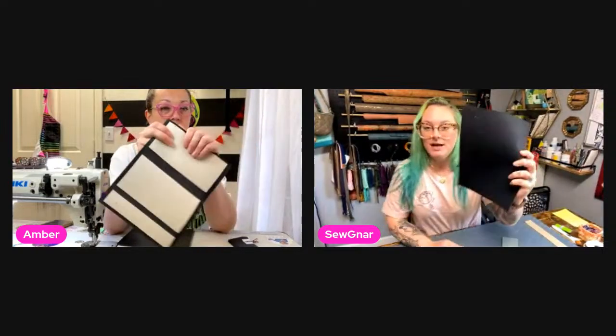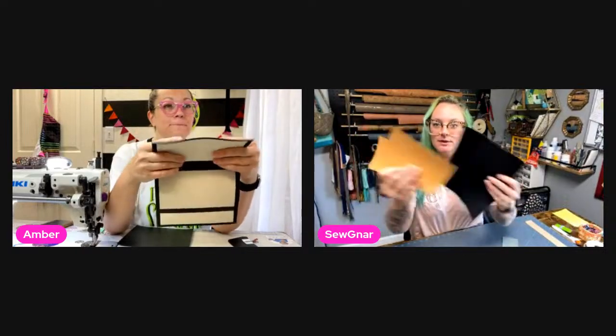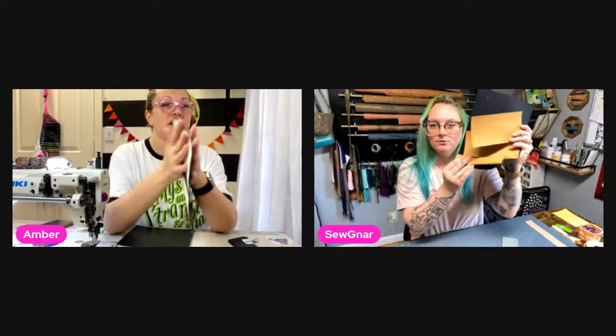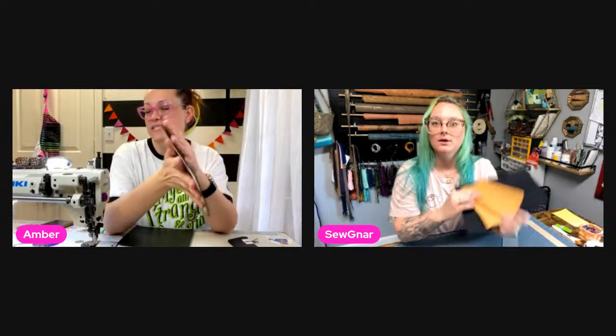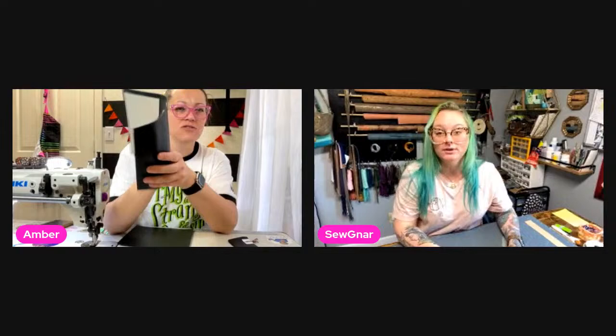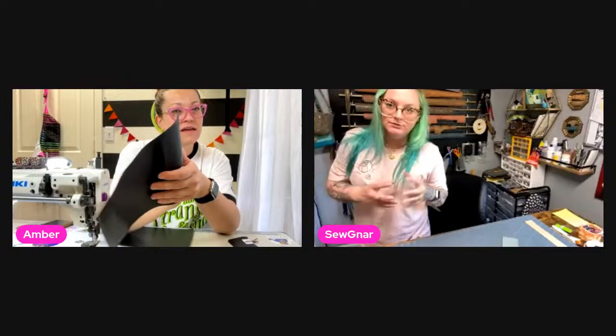Well, I haven't attached my interfacing, my stabilizer. I'm going to be using Craft Tex. I haven't attached mine yet, but I'm just going to do double stick tape on mine. I did Decovil Heavy on the last one. It worked good, but I always forget that I have it. I might switch over. Let me plug in my thing, because it's so much nicer when it's fully interfaced like that.